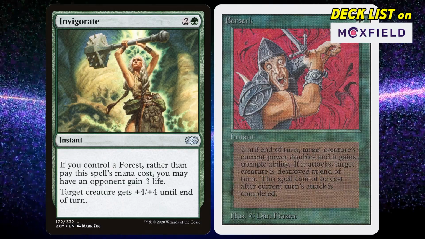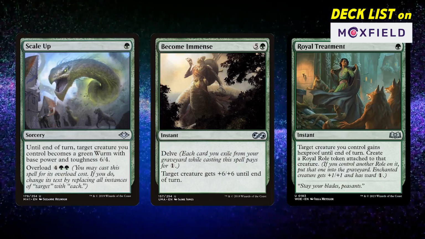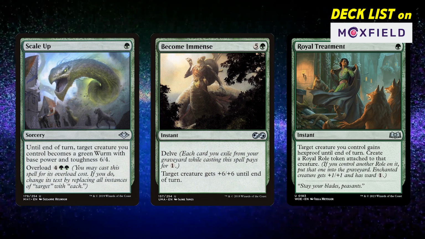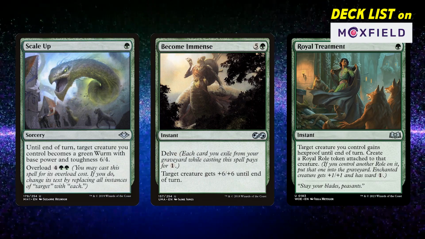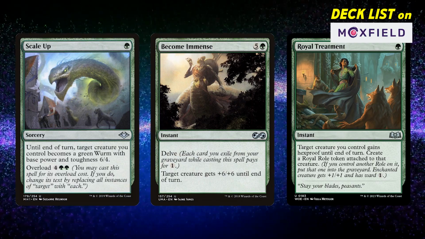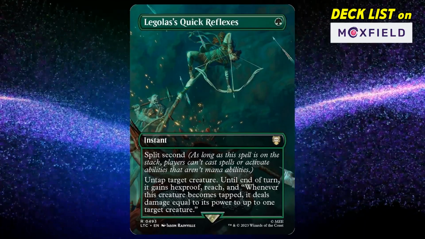Occasionally we do get new cards in Infect, but only Invigorate, Berserk, and the threats are untouchable currently. In recent years, cards like Scale Up, Become Immense, and recently Royal Treatment have all come and gone. As the power level of the format increases, so too, it seems, does the quality of new pump spells. At the time of recording, Legolas's Quick Reflexes is soon to hit the sea.